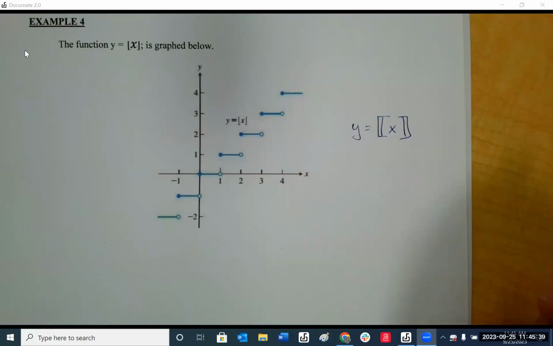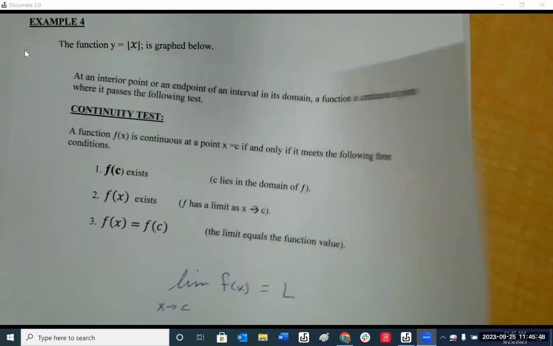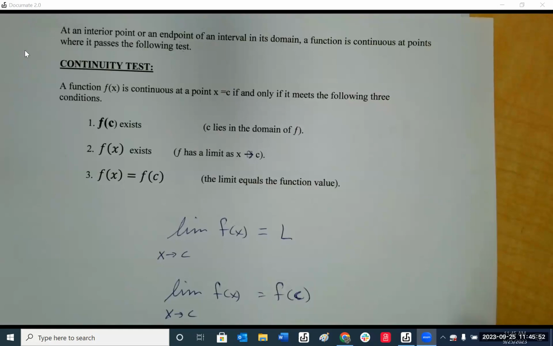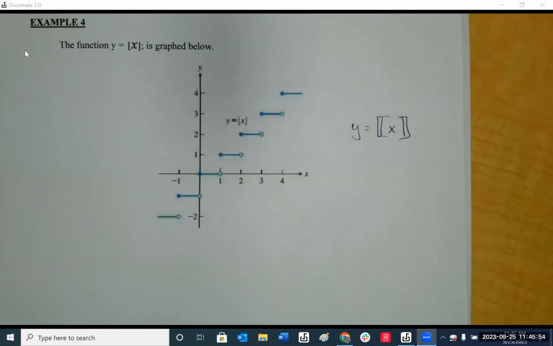Yeah, I decided to put a towel in it, and stop. Good. Want to see the rest of the stuff? We just went ahead and defined the continuity test. Oh, I already looked at the continuity. Okay, so I think I'm good. Perfect. Up to this point, this is where I stopped.